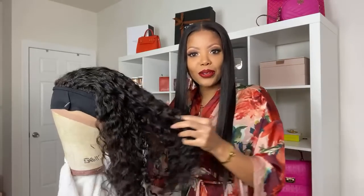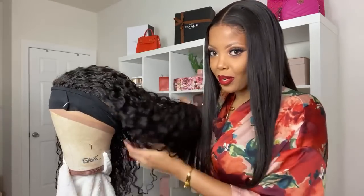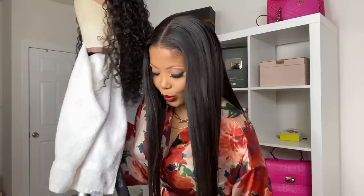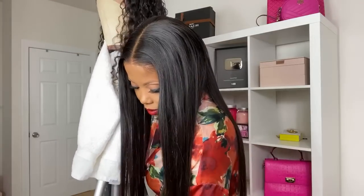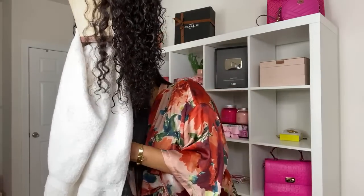Ooh, look at her. Doesn't she look good? Oh, we gotta talk about her. Okay, so I see lace front. Somebody mentioned lace front. Okay, so let me get this. We gotta make sure y'all can see her.